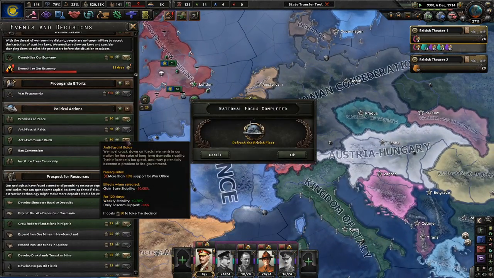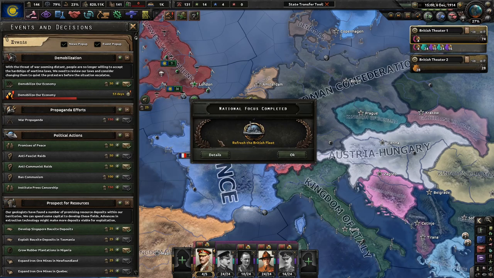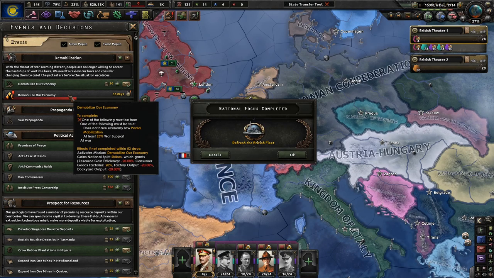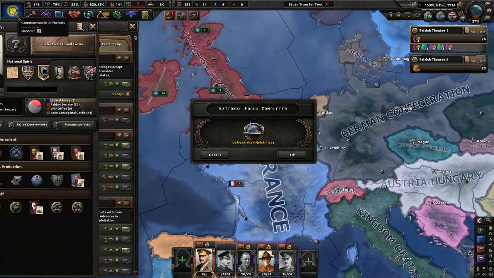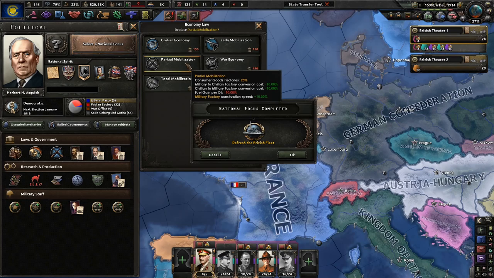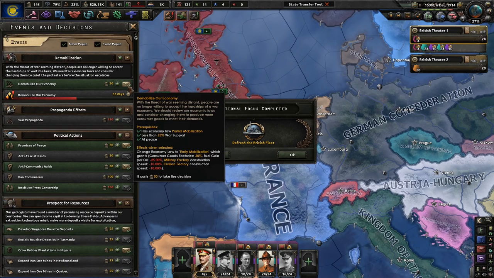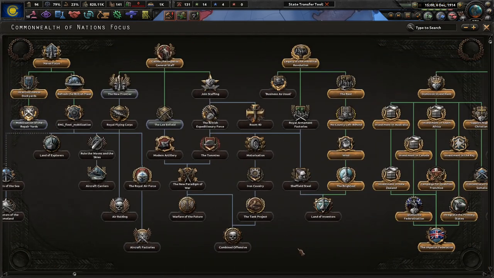Well, we get a lot of political power. That's kind of nice. Refresh the British fleet. Demobilize our economy. We get strikes. Are you kidding? We get less resource efficiency gain. What are we on currently? We get hit by 5%. God dang it. You pieces of garbage. Eh, we might as well do that now. It doesn't really matter, I guess.